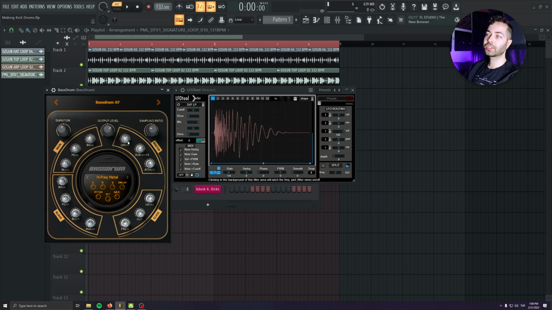And in the master section, you can add drive to your kick. You can adjust the EQ, like how subby you like the kick, or maybe, you know, less subby. And also you can determine the attack in here.